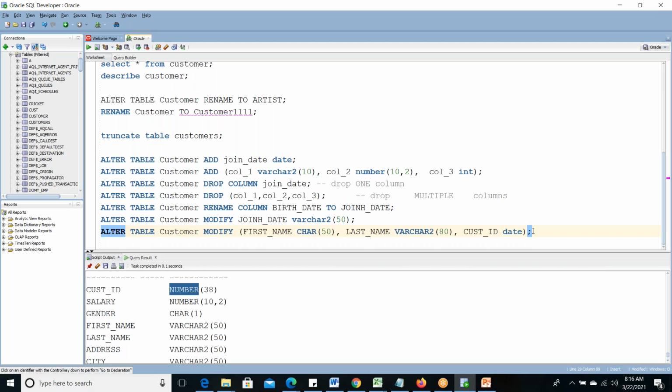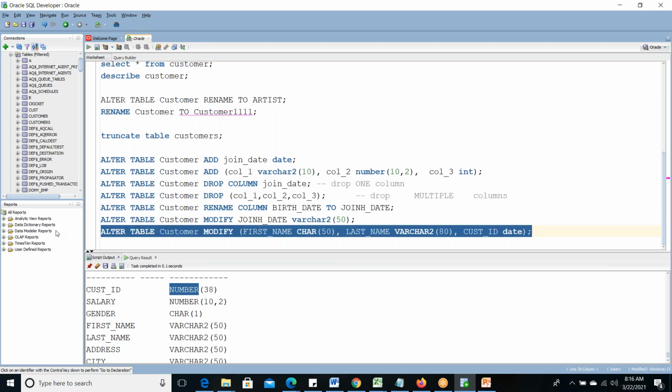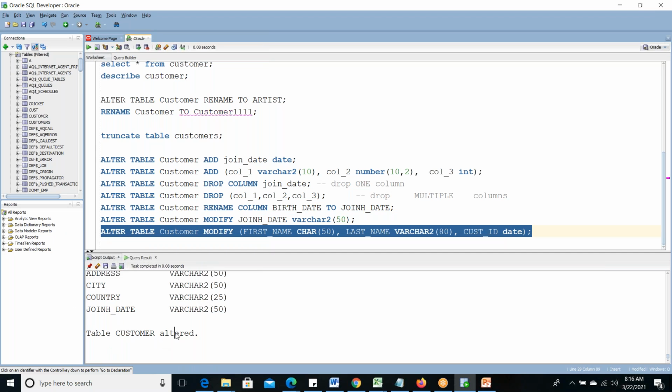Okay, so real-time scenario, it will come very less only. Whenever defining or creating the table, at that time only we need to define all the data types correctly. But due to some mistake, a typo or something, it can be rectified also by clearing all the data from the table. Table customer altered.